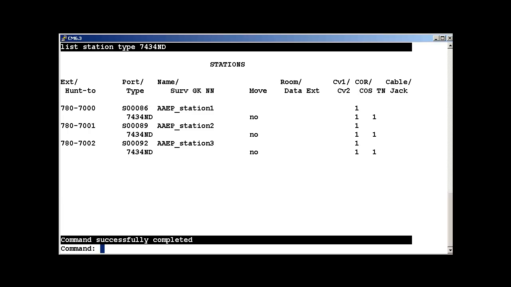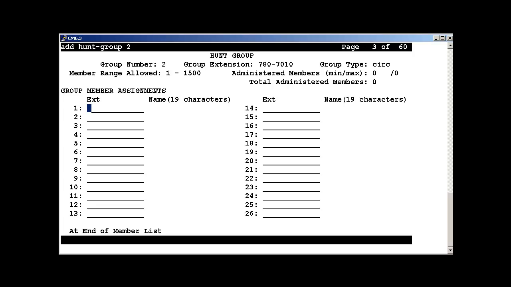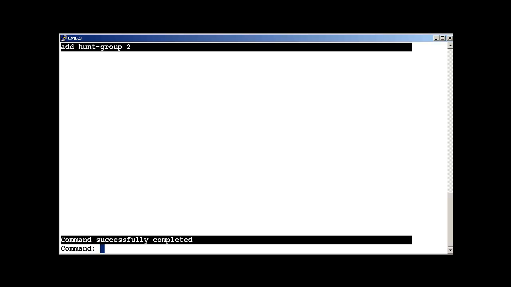Now, as per our requirement, if needed, we can create a hunt group and add these experience portal stations onto that. So I'm going to create a hunt group, add hunt group 2. Giving the name as Avaya Aura Experience Portal Main. Group extension can be any number within the extension range configured in the dial plan. So I've given a name. The group type, I'm giving it as circular because I wanted the hunting method to be in circular form. So I'm going to the page number 3 and adding my stations there. So I'm going to save the changes. So this concludes the configuration of the CM.